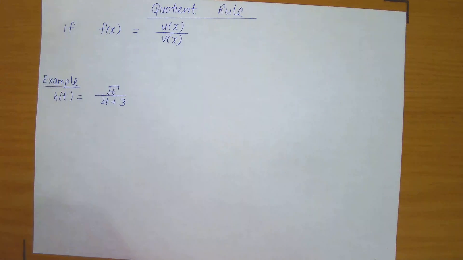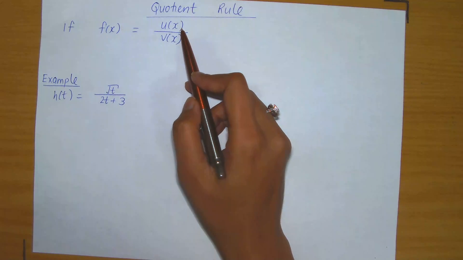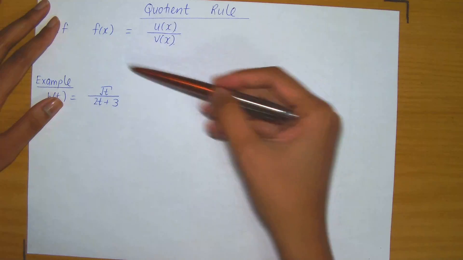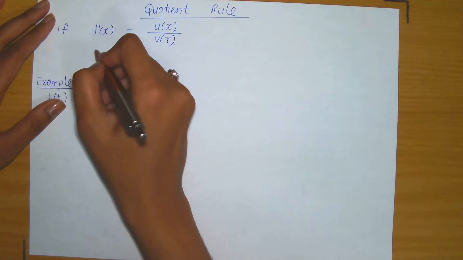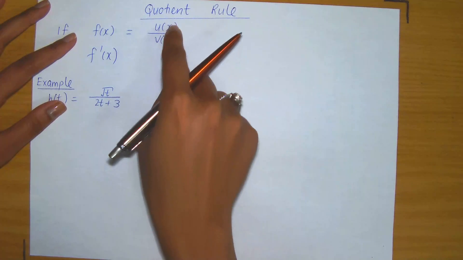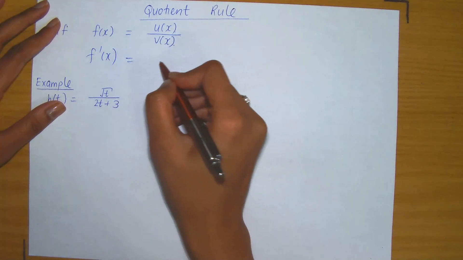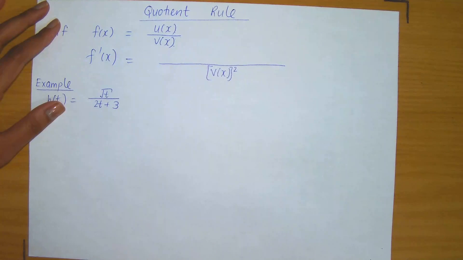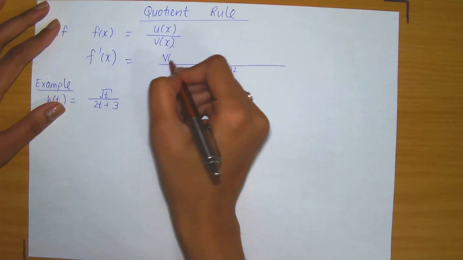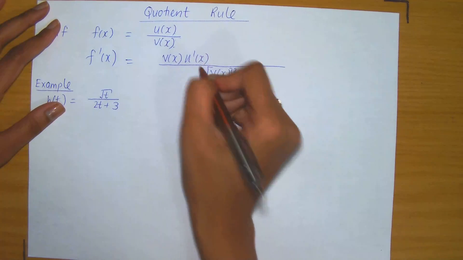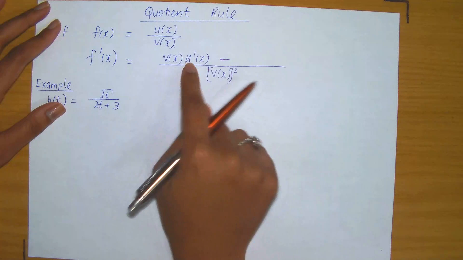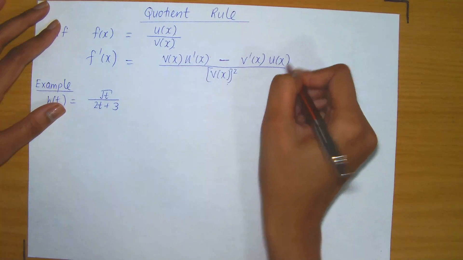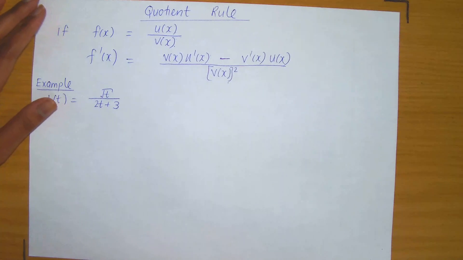The next rule we want to discuss is the quotient rule. Suppose you are given the quotient of two functions, where u and v are differentiable and the denominator is not equal to zero. As before, the derivative of the quotient is not going to equal the quotient of the derivatives. Instead, the derivative of u divided by v equals the following formula — something you are going to need to remember. We square the denominator to get v squared. In the numerator, we write down v of x multiplied by the derivative of u, followed by a negative sign; then reverse: differentiate v and multiply it to u, leaving u as it is.